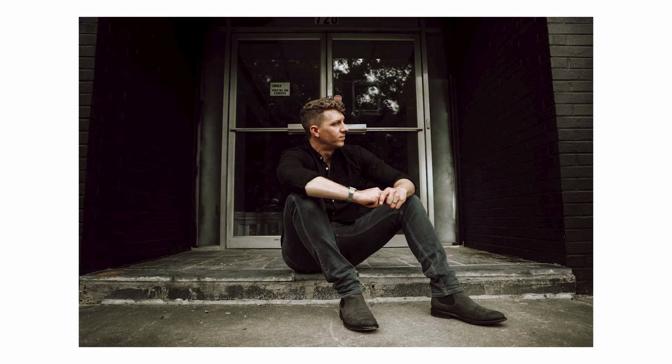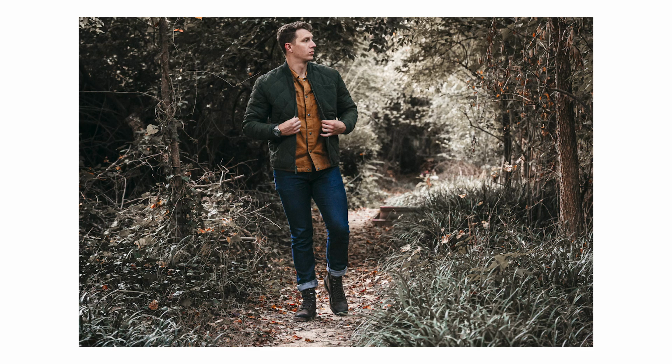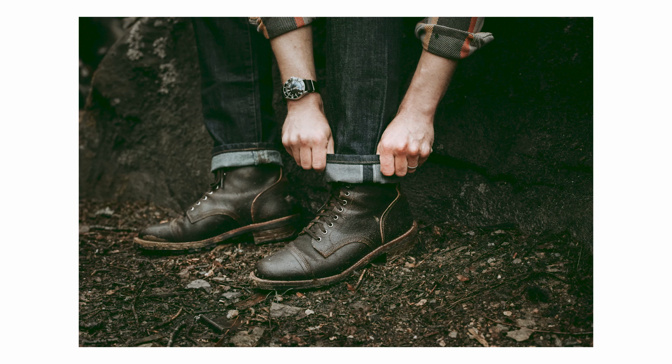Me, I pretty much stick with a good watch, but I've got a cuff bracelet here, and my wedding ring, right? So those are some accessories that I have. If I want to be cool, I want to get one of those cool signet rings. I don't know if I'm there yet. You let me know down in the comments below.